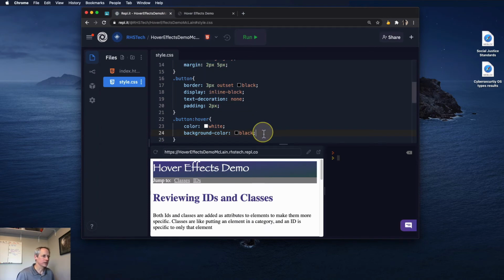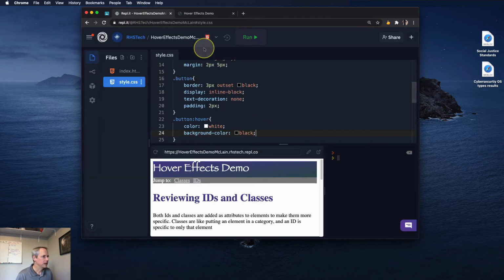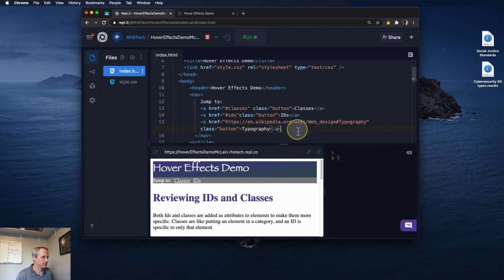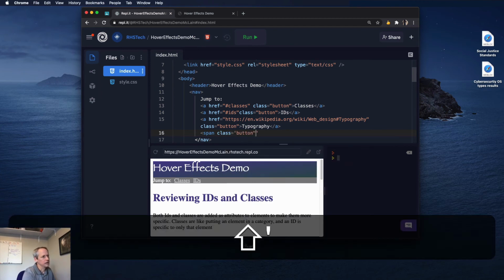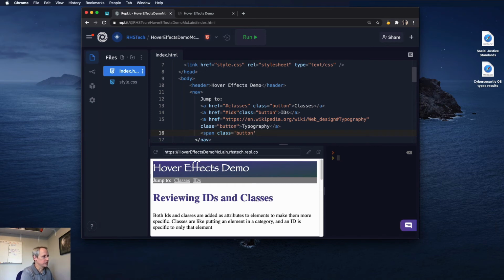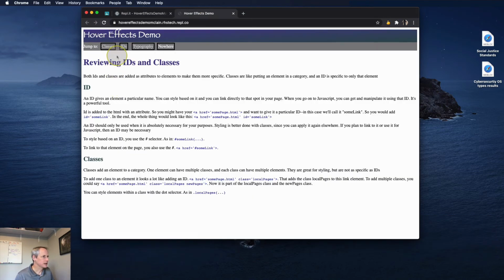One thing that's also useful, the reason why that mouse is turning into that hand pointer thing is because this is already an A element, so by default it does that. If I put one of these in here that's just a span though, I do this a lot in JavaScript, when you're working with JavaScript. Here's a click to nowhere. There we go. Because it's class button, it gets the same basic styling. The coloring is different because it's not an A. But it still gets that hover effect of the colors.